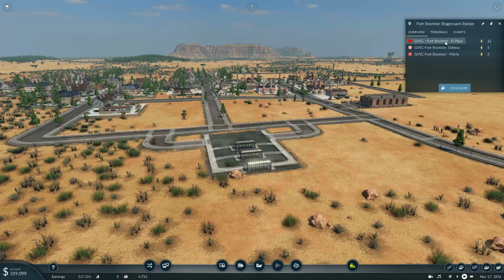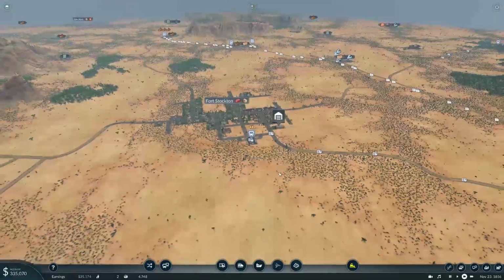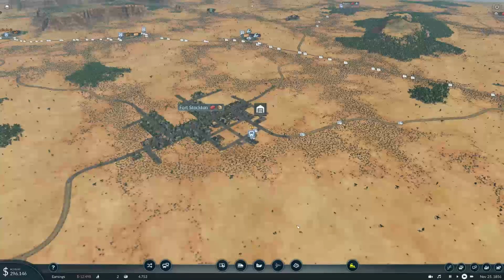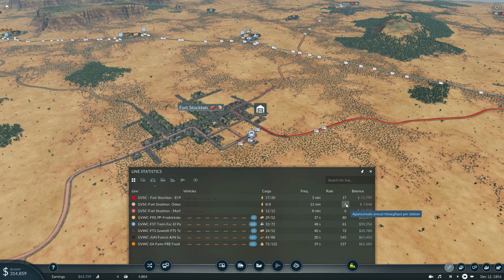So how are we doing over here? We've got 12 people waiting for the Fort Stockton line, 5 people waiting for the Odessa line, and 3 people waiting for the Marfa line. That is amazing. That is absolutely great for us because it means that we will be making money eventually here. So we will have some positive cash flow, hopefully. So the El Paso rate is 3 minutes, the Odessa rate is 13 minutes, and the Marfa is 8 minutes. I mean, we might add maybe 2 more to Odessa based on, well, no, it's 4. The rate is 4 people per year. So we're good. We've got 3 on this one, so we're good.